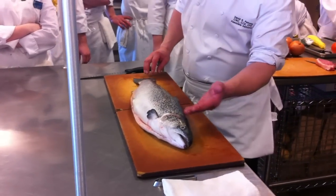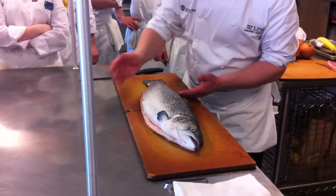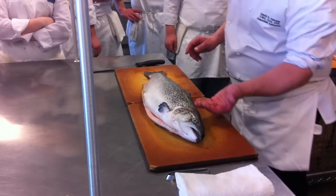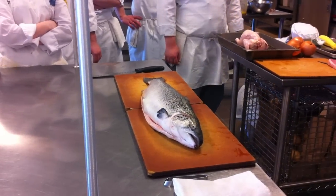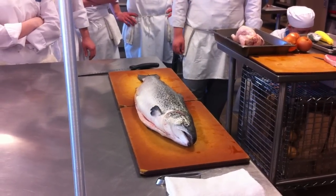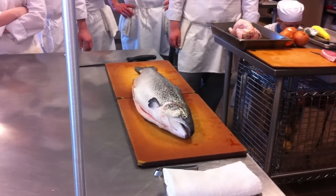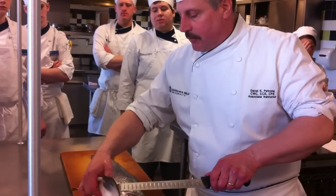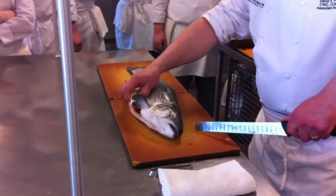Some chefs will teach you to come down the backbone, which I do when I do caught fish and roll it right off. For this one, I'm going to take it one shot down around the pectoral fin. I'll take my knife and go right straight along that in one shot. I raise my hands because I don't like albumin on my hand when I'm working with a blade. Every species you fillet just a little bit differently. I'm going to open this up and let the knife go right off the backbone.